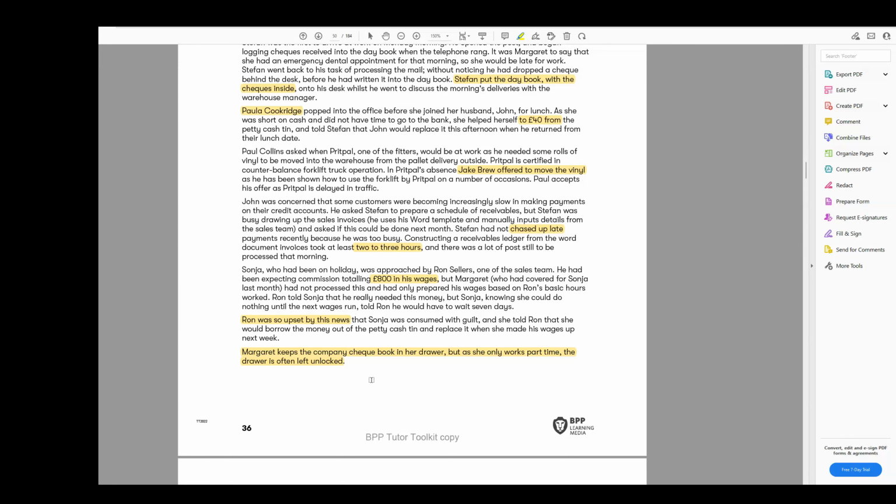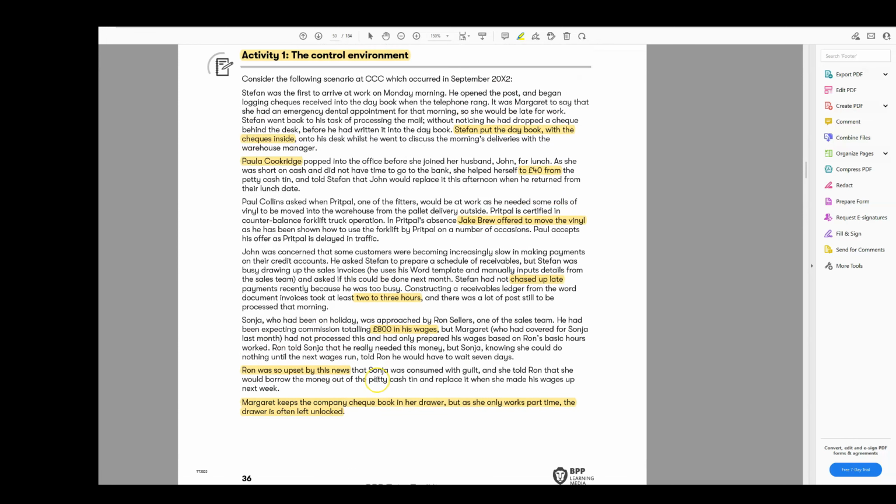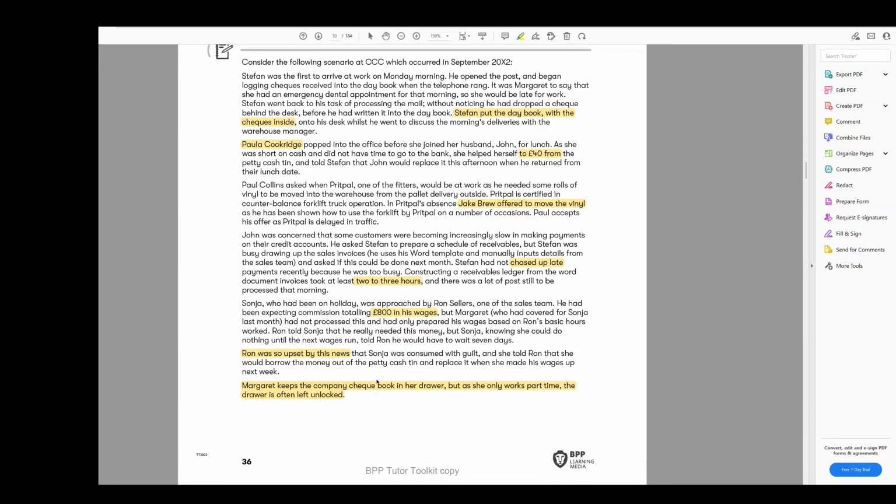So in this question, they didn't ask us to find what type of fraud could happen. They're asking to find the weaknesses. So these are all the weaknesses we highlighted. In the exam, they normally ask you to find a maximum of 3 to 5 weaknesses, and they will give you 7 or 8 weaknesses. So if you just find 5, that's absolutely fine.